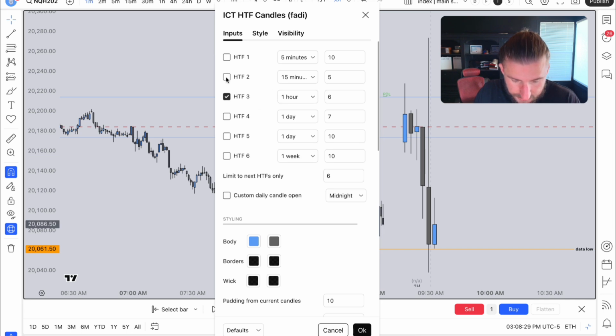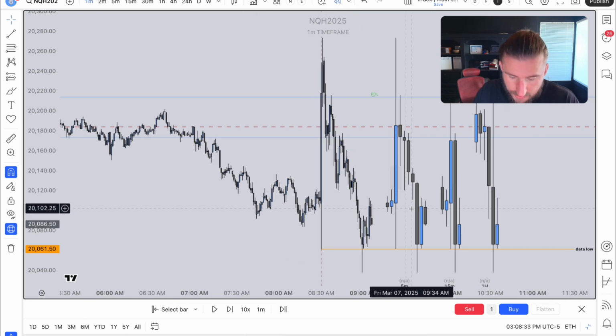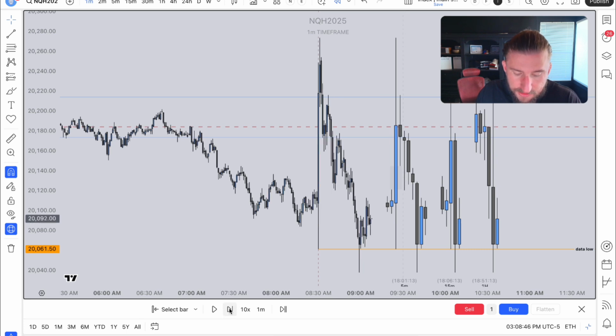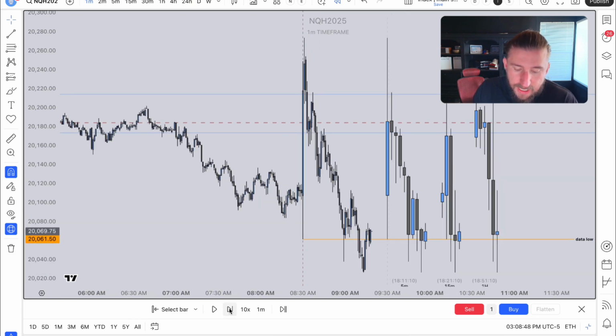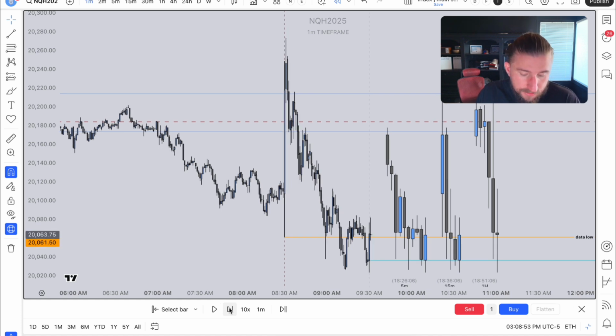Bring up some other candlesticks, 15.5, boom. See what we're actually looking like. So we have one up candle. Does one up candle constitute a change in character, a market structure shift? No, it's just simply a pullback. So we do not know for certain that this is going to hold on that first test. It's not until we get a couple more candles of data and we get closer to an appropriate time of day, meaning the New York Open, the 9:30 Open, that's typically when you're going to see that volatility come in.